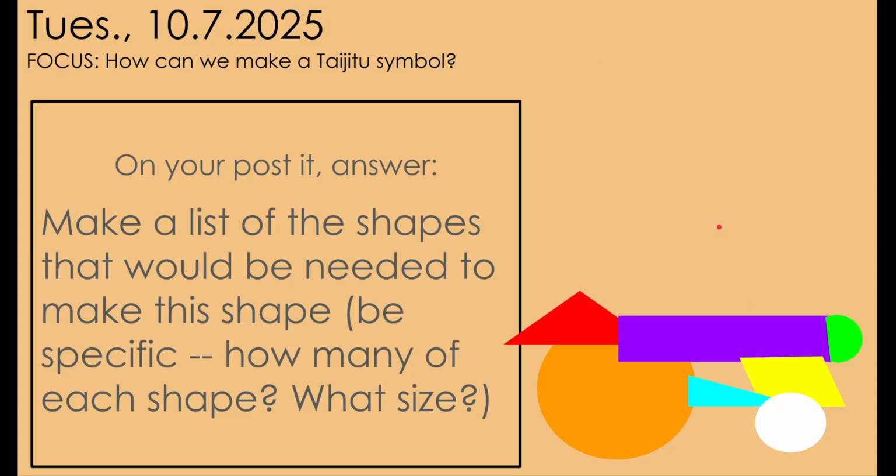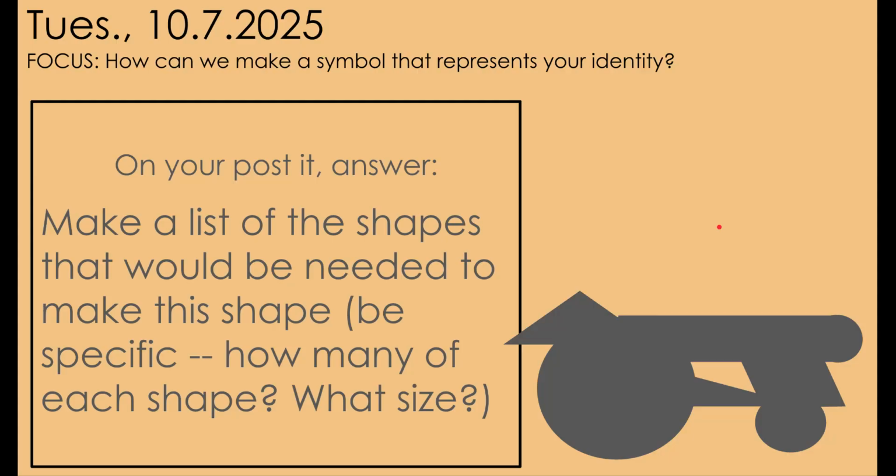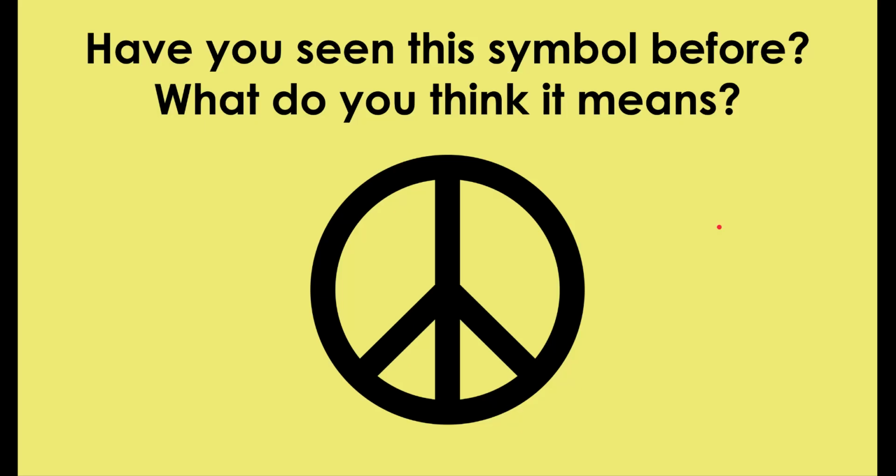And I just want to show you that that's exactly how I made it. So I used different shapes that were layered on top of each other to create one single shape. I gave them all the same stroke color, all the same fill color, and so on. So today we're going to talk all about symbols.